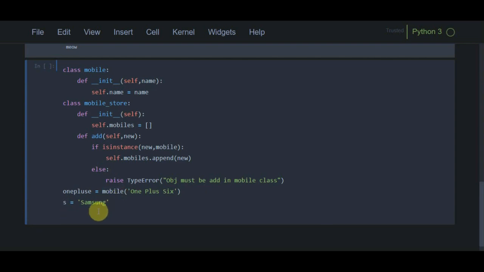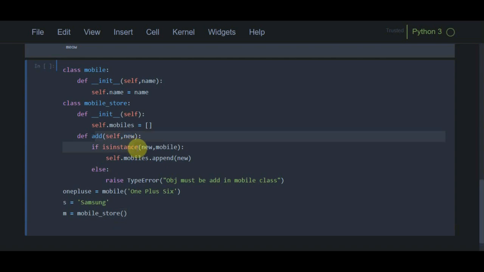For the mobile store, I am going to create a variable m here, and in this m I am going to store this class, so I can directly write it using these parentheses. We need to use this add function to append these objects into this list.